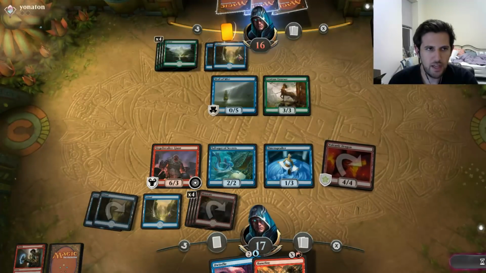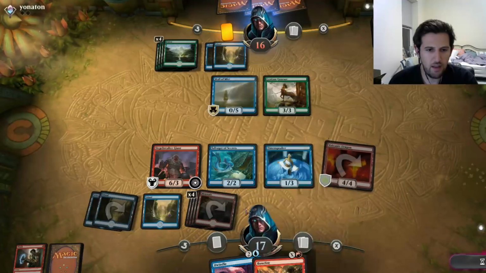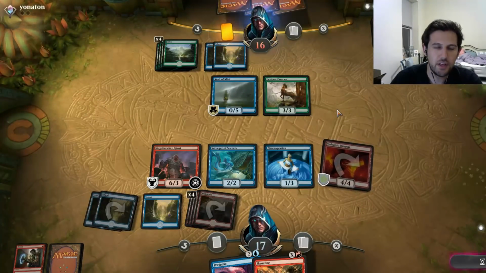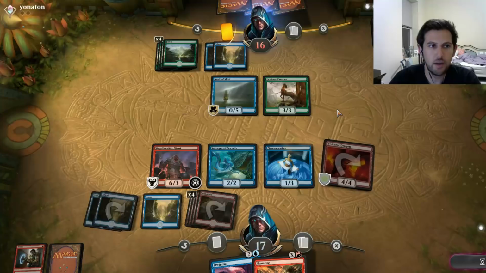They could also play a Colossal Dreadmaw here, in which case I'll dwindle, and then I'll have 4 mana left over to use the Siegebreaker Giant's ability. So definitely a card that I want to hold back on trading. I don't want to trade it yet.